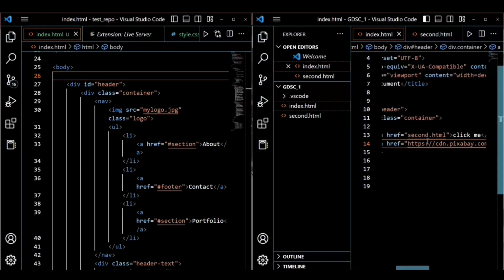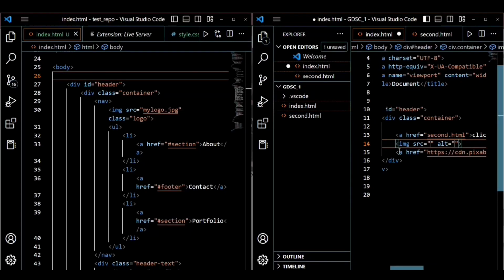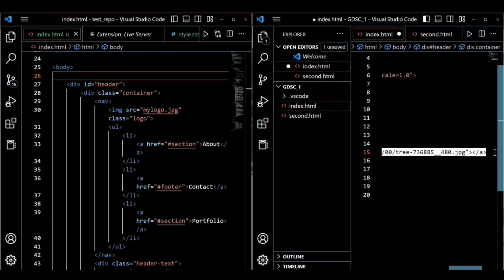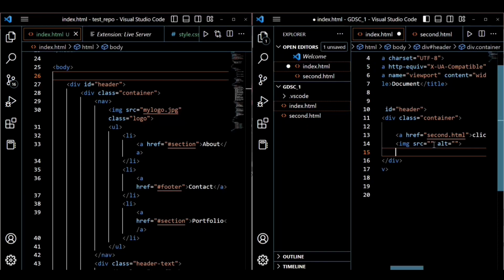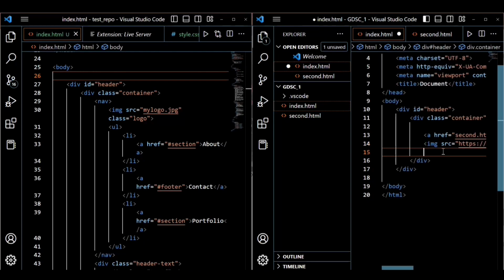Oh, sorry. No. Yeah, no. So I'm sorry, guys. It's actually the img tag in which the images come. And alt is basically if an image doesn't load, what text should be seen there. So for an img tag, all you have to do is just type img and press enter, and the tag is created.